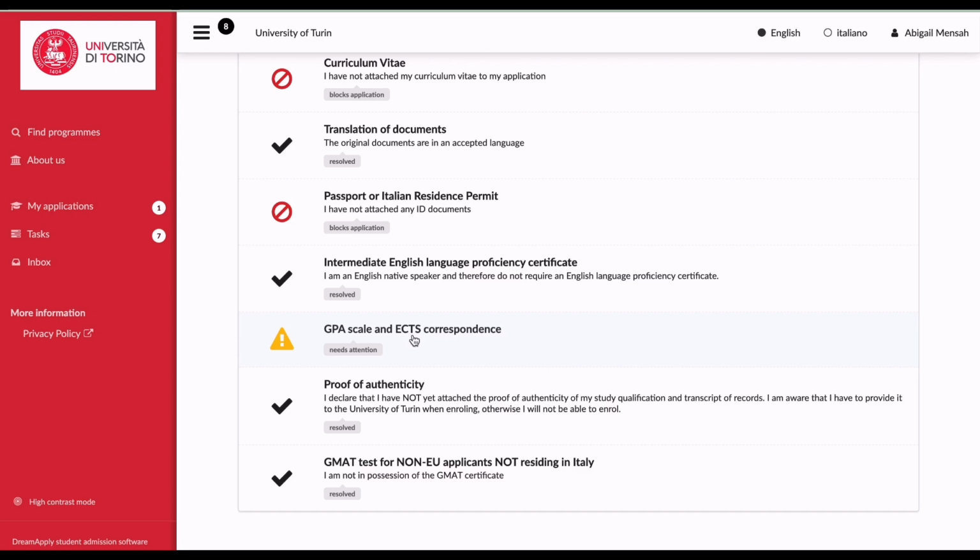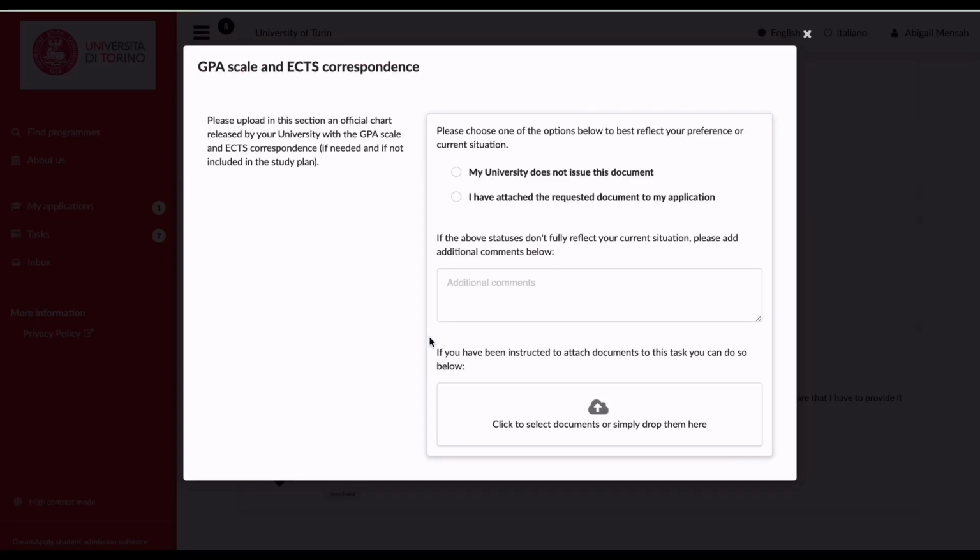Then you move to next, GPA scale and ECTS correspondence. So here, please upload in this section an official chart released by your university with the GPA scale and the ECTS correspondence if needed, and if not included in the study plan. So you can see, if your university issues this document, then you attach it.